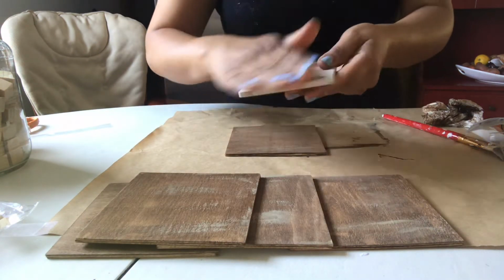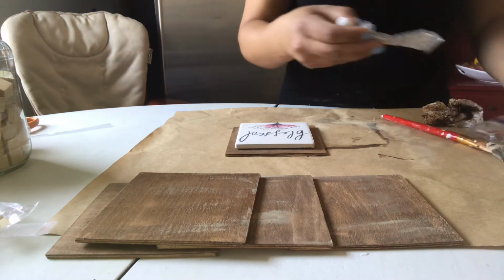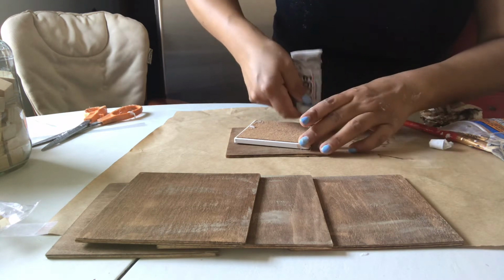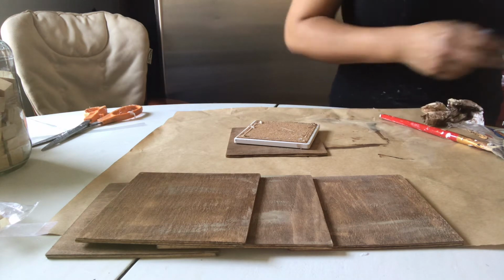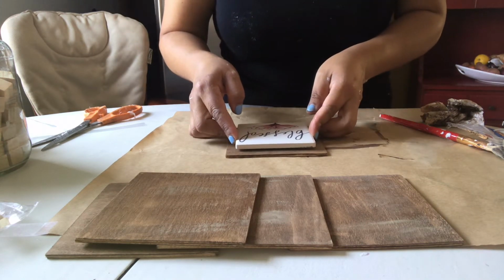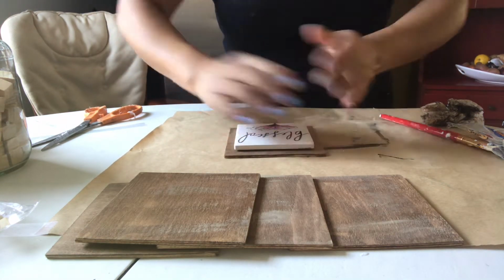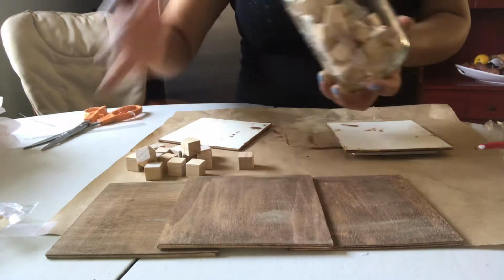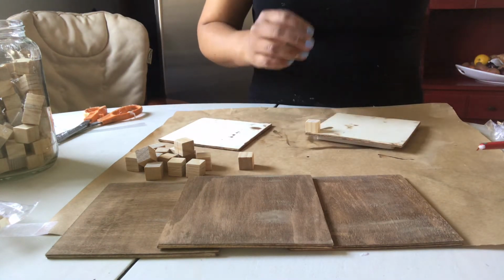Now for this project, I'm going to use this coaster that I got from Dollar Tree, and I'm going to glue it on top of the wood. Now I'm going to use these mini blocks that I got from Dollar Tree, and I'm going to use them as a support.